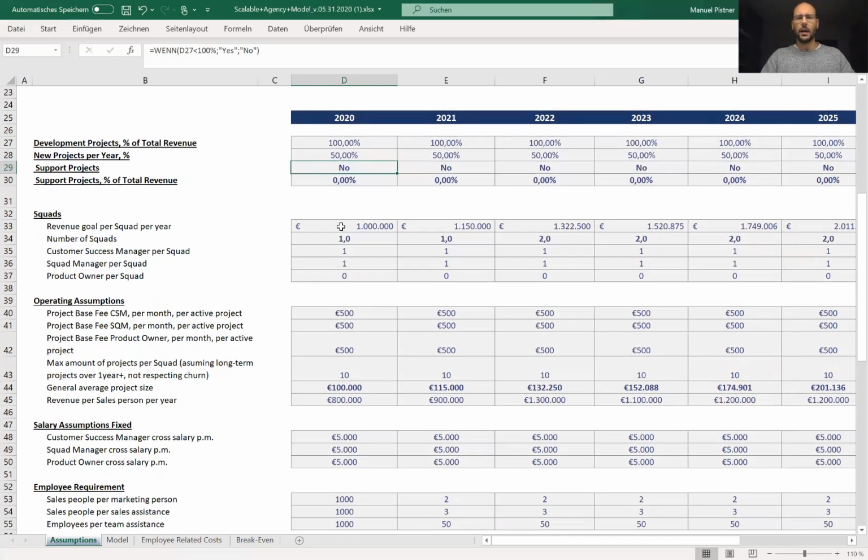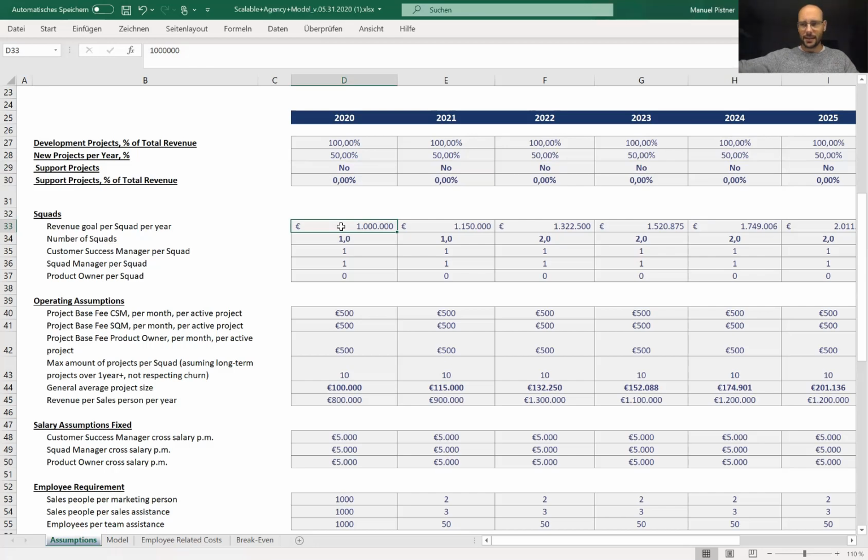Next thing is, remember the squads are like small businesses within your agency, within your business. And they have the responsibility to deliver the projects, to fulfill the contracts profitably. They earn the money basically. And here is how much revenue per year the squads should make, right?